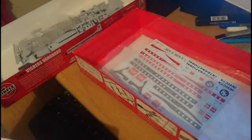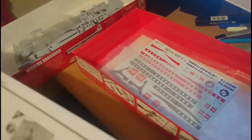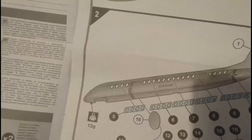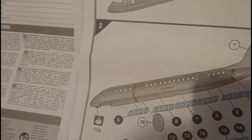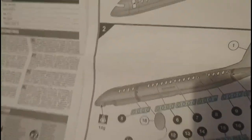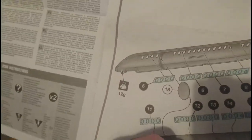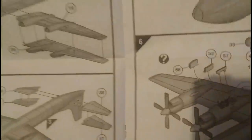The modern decal sheets have apertures in the decal for the windows, so all you do is line up the holes in the decals to the windows after you've put the kit together — much easier nowadays. When I do the in-box review on the Comet, that will be interesting too, because Airfix have now blocked all the windows on that one and given you a decal sheet with windows printed in it, which I was expecting them to do with more of their range, but they've only done it with the Comet.